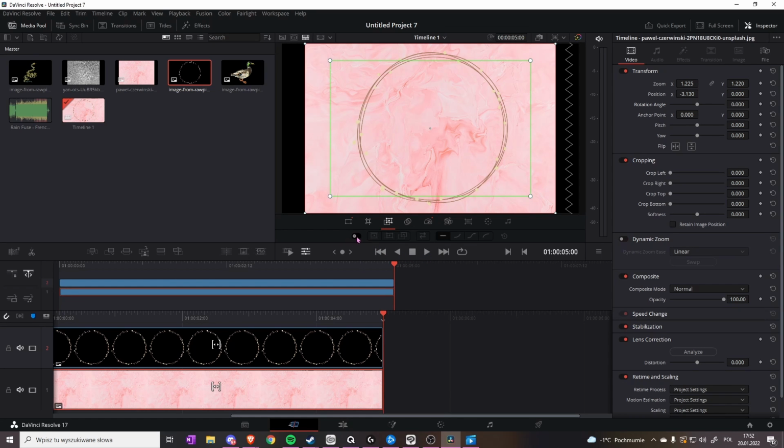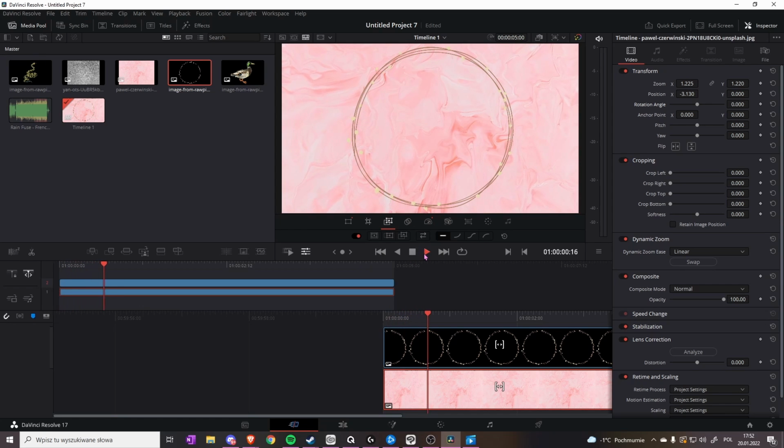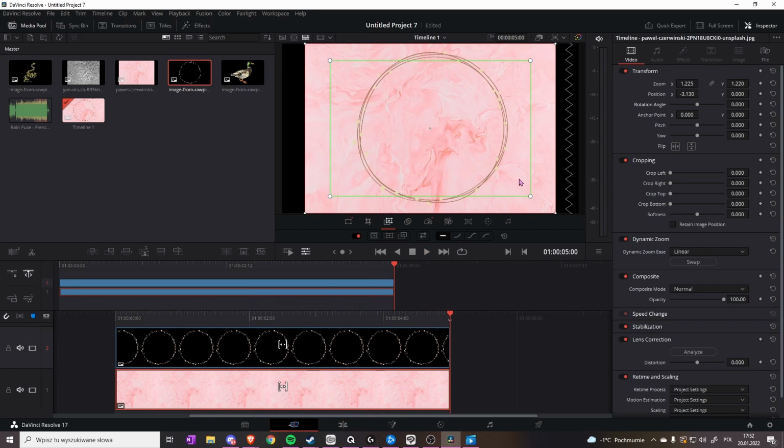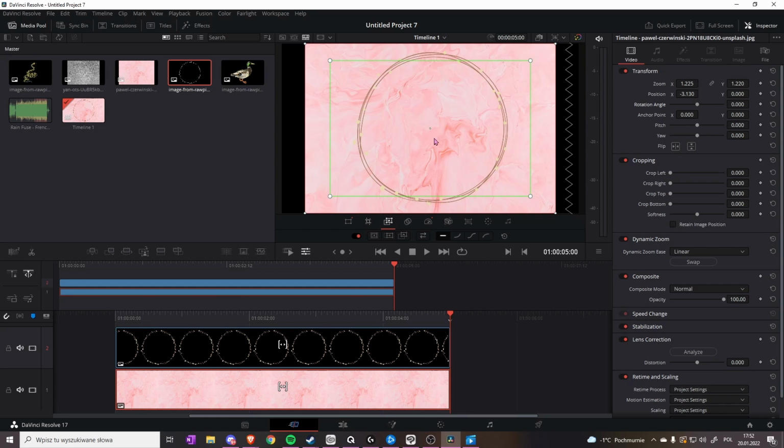This is how you turn it on, you have to remember for it to be turned on. And you can toggle between those, like if you want the zoom to be the other way, you just make the green box be the outer box and the red box be the inner box. You can easily toggle between them. I want this to be this way, so it goes out. And you can see this adds a lot, it looks more dynamic when it moves slightly up. You can do it another way. You can do it this way and then just zoom it out yourself. But this makes it much smoother.